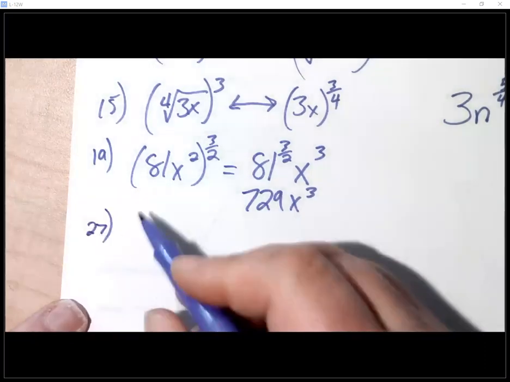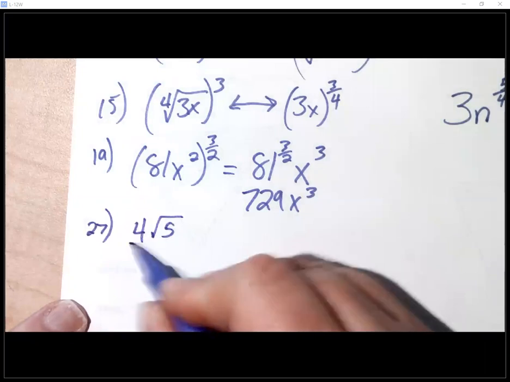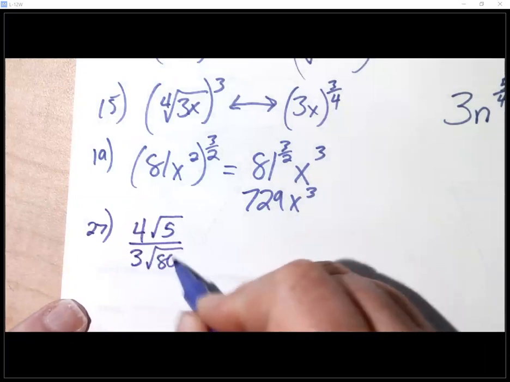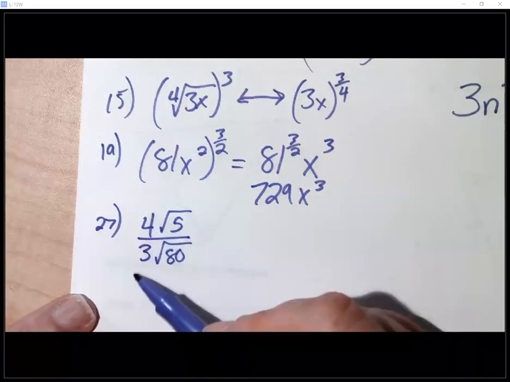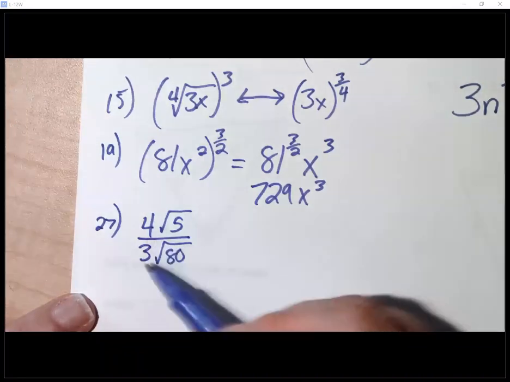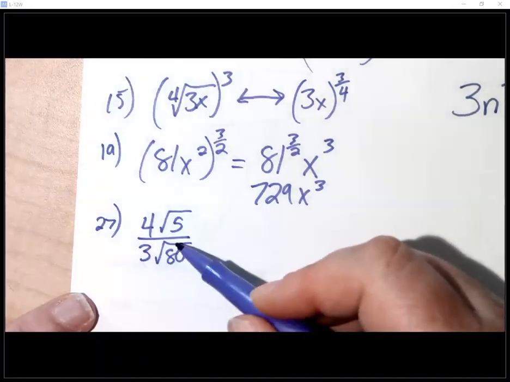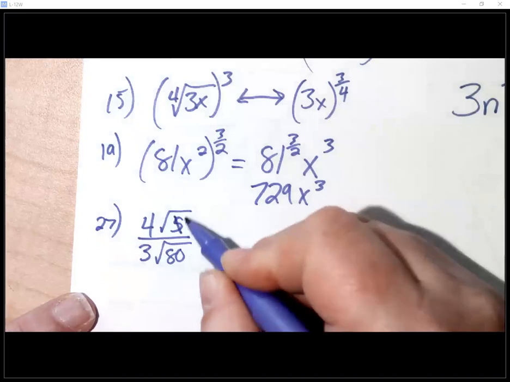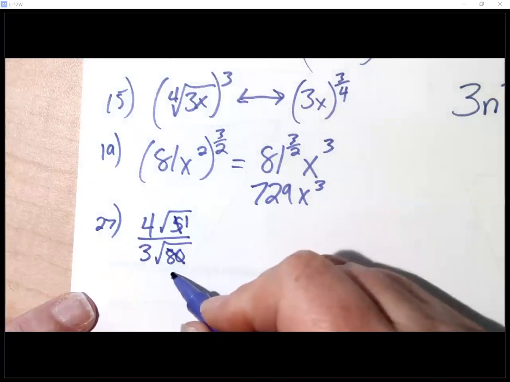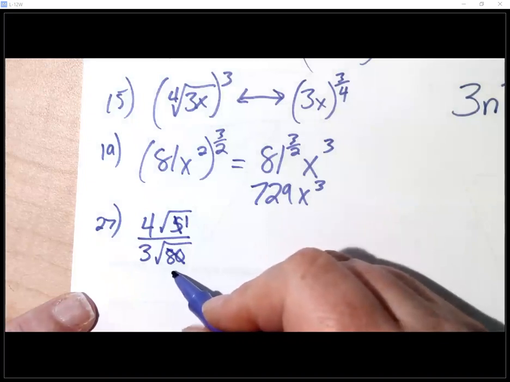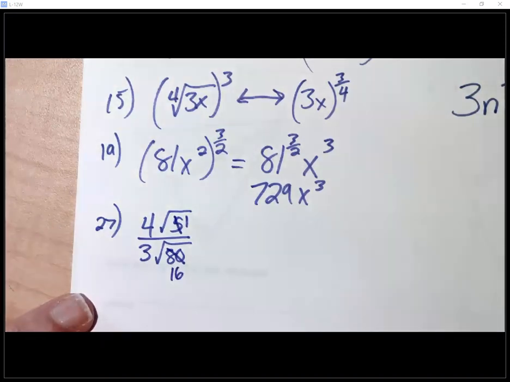All right, 27, something like that. You've got 4√5 over 3√80. First thing, you're going to reduce the fraction 4/3. It doesn't reduce, but if it did, I would. Now, 5 and 80 are both under a square root. I can reduce them like a normal fraction. So I can reduce 5 over 80. That just becomes 1 over 16. 80 divided by 5 is 16. Right? Am I right? You're making me second guess myself. No, it was 16.